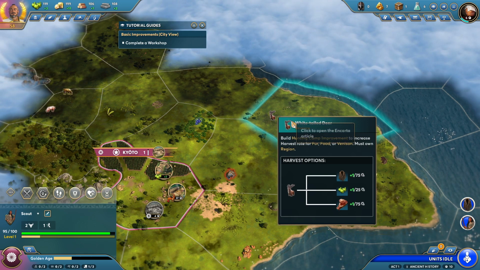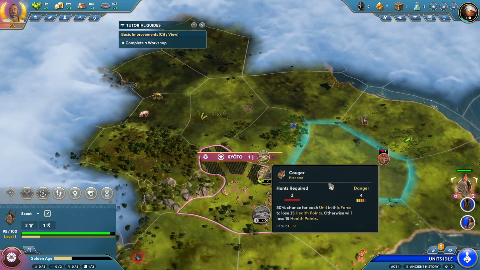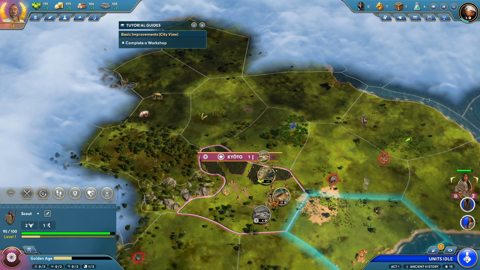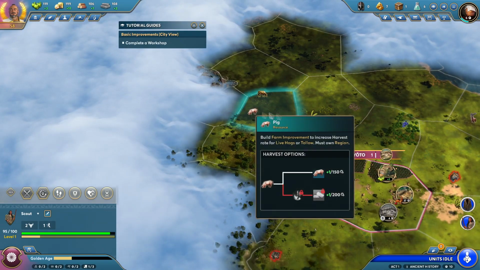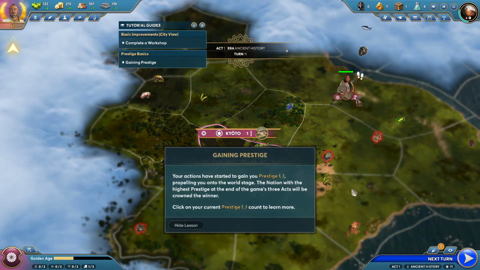Ooh, okay. So there's also corn up here. I don't particularly want to get my guy killed trying to hunt tigers and whatever, so we'll wait on that. Cows and pigs. Let's just get up there and see what else there is going on here.